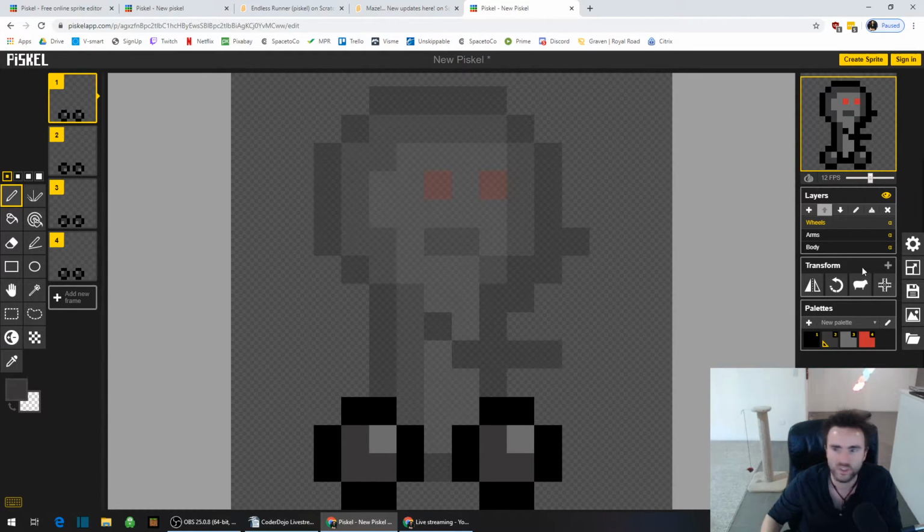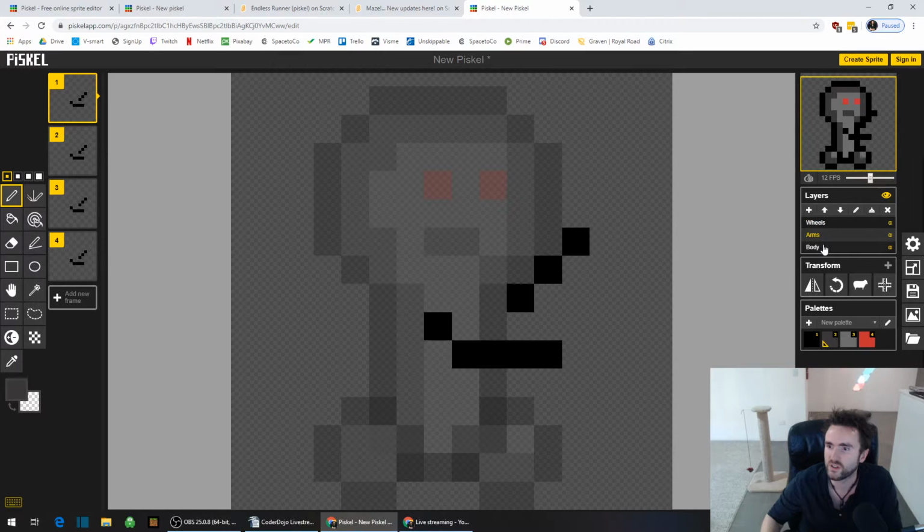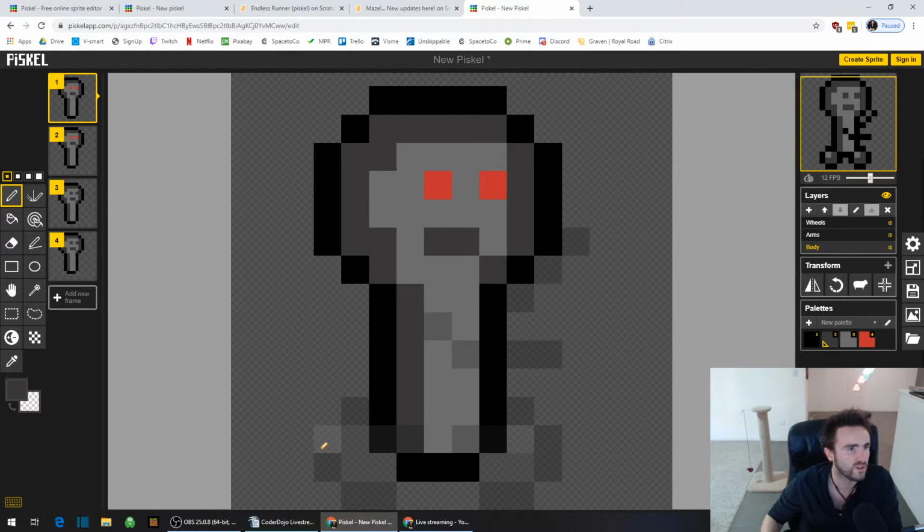And there's other things that you can do now if you want. You could make the robot's body longer. There's this weird kind of flickery effect in between the wheels that's kind of distracting, that I don't like.